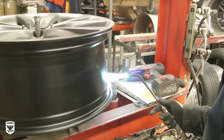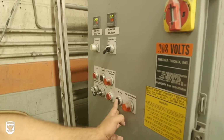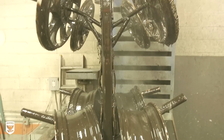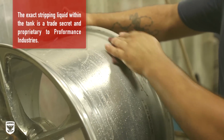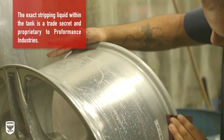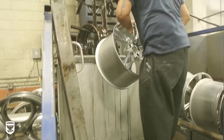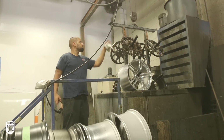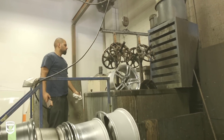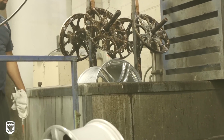But thankfully, my wheels didn't need any straightening, so we skipped Marcos' station altogether. The stripping tank is manned by Raul and reminds me of the Temple of Doom for wheels. Before the wheels go into the tank, they're quickly cleaned and scrubbed of any obvious dirt or rubber to keep the tank and liquid as clean as possible throughout the day. Then, they're hung on the rack and lowered into the stripping liquid for roughly 2 to 4 hours to remove and/or loosen the clear coat or paint, leaving a smoother, more refined finish to better match the OEM design.